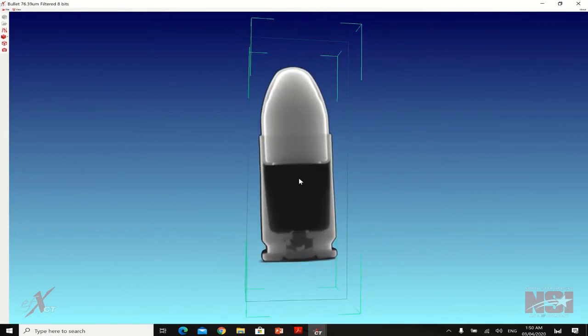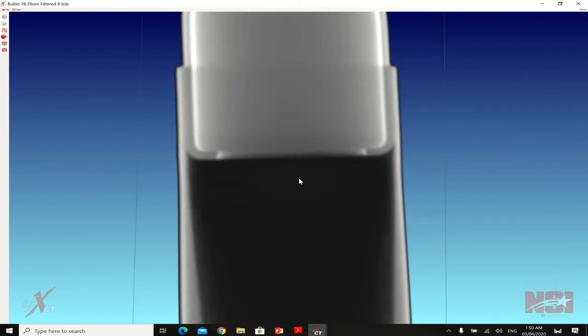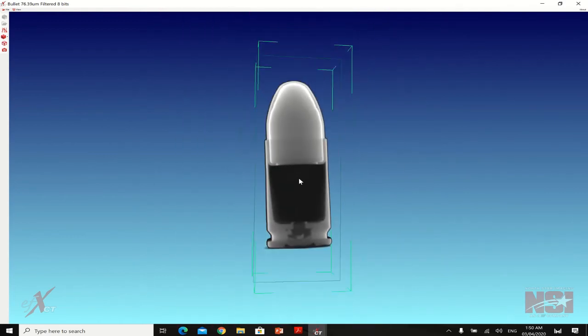When you want to zoom, you just have to scroll and you will zoom in and zoom out. Okay. So going back, this volume can be cut or virtually cross-sectioned.